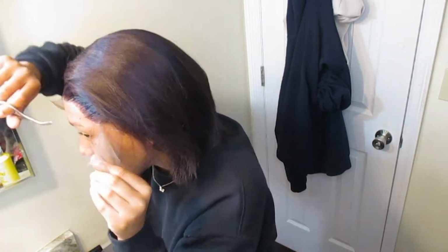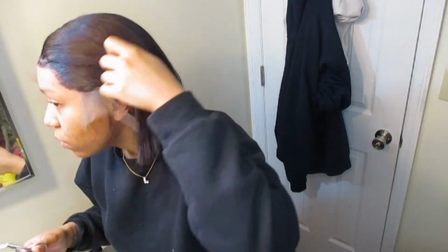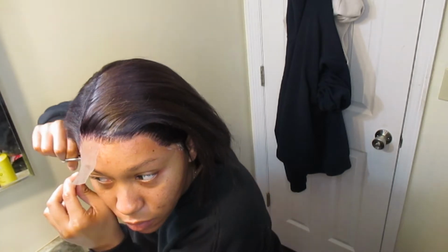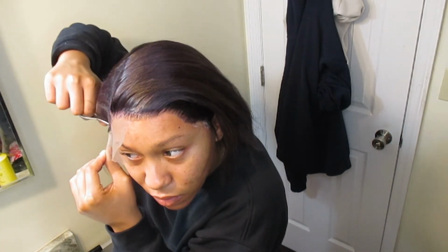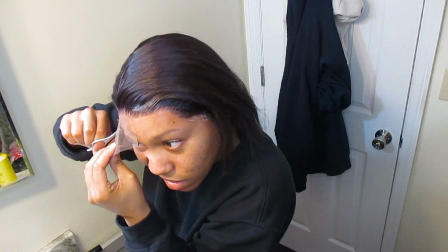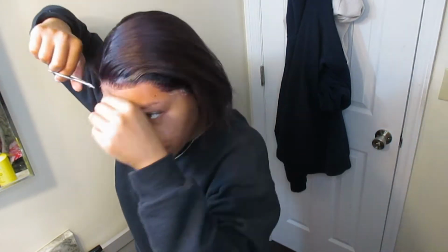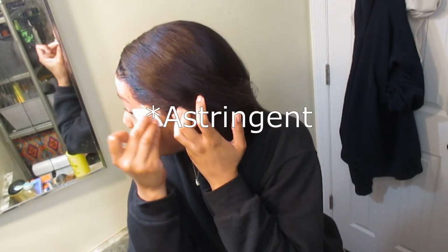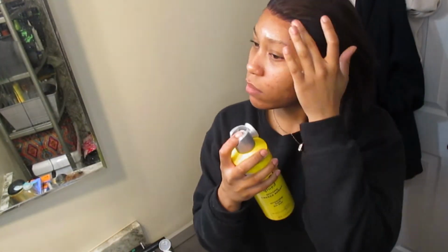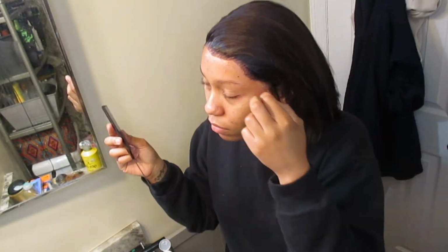Using my eyebrow scissors to cut close and in zigzag motions along my hairline to get that lace glue off. Now I did run into a part where it was dry, but it was a little bit clumpy, so I had some white excess glue right there. I'm gonna get that off in a second. But for the most part, I just knew, take your time, because I did not want multiple areas of that, because it's so hard to get that off. You need to get close up on there to get that off with acetone or alcohol, but you don't want to rub off or even get it onto the lace, because then it'll start lifting. So I'm very carefully just plucking that off, and even some cotton pieces got in there, but I got that off, and I knew I was going to go back in and tie it down.